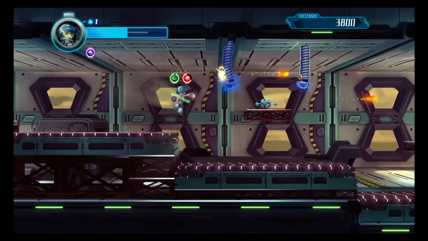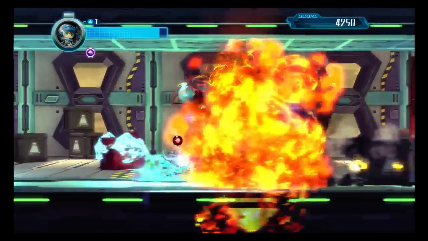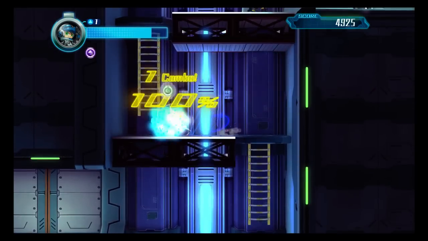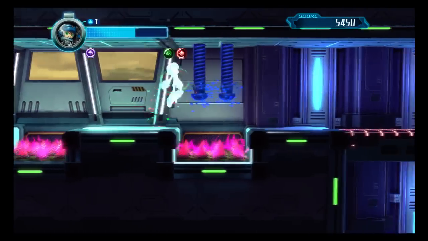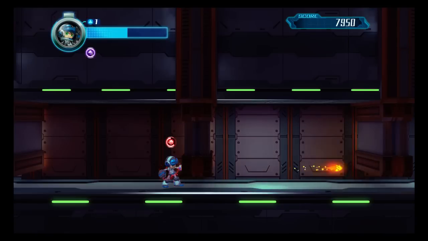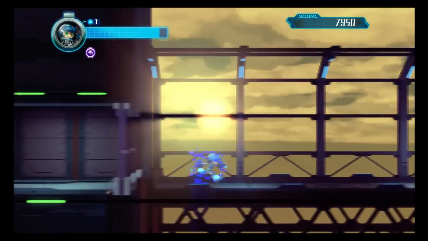I didn't know you can just continue hanging on to the ledge like that. How the hell do I do that? How the hell do I... Alright, I can dash. I was wondering how the hell did I get through. What's this? What the hell is this? Hi. That dude looks so familiar.